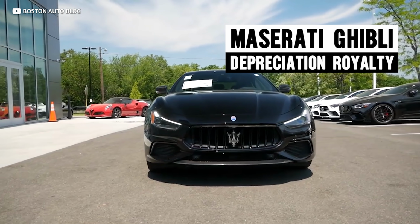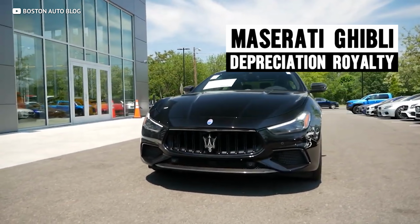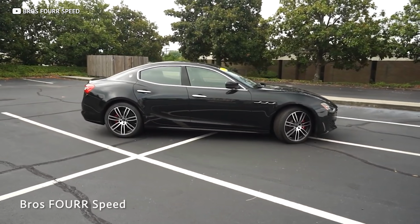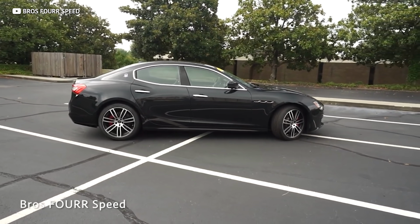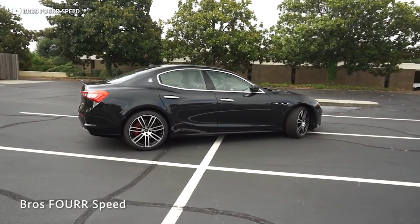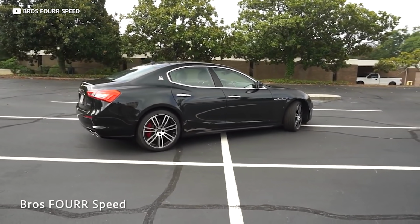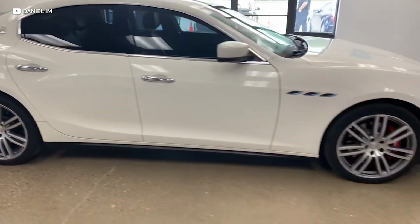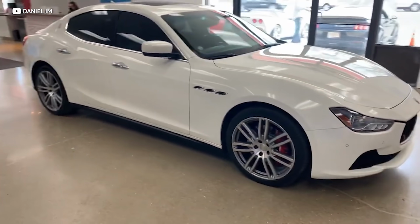It's kind of incredible that Maserati today still makes the Ghibli. With all their bad quality issues and their unreliability, the Ghibli is one of the fastest depreciating cars on the planet. Meaning that today, if you can afford to maintain it and keep it running, you can buy yourself a Ghibli for around 20,000 bucks. That means that this car, in about 5 years, has lost 75% of its value. That might actually be the most depreciated car of all time. And while it is tempting to drive a Maserati for 20 grand, that isn't even that old, it is just not worth its price of admission.